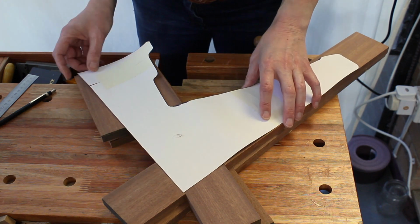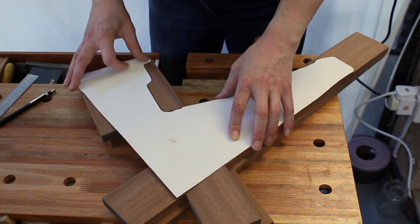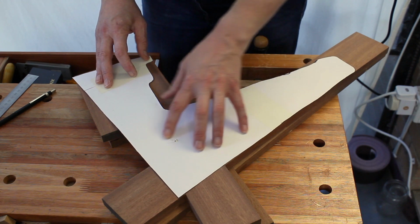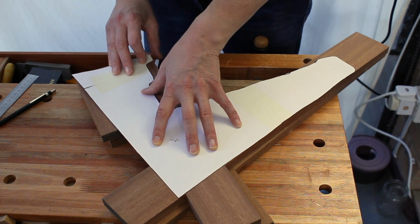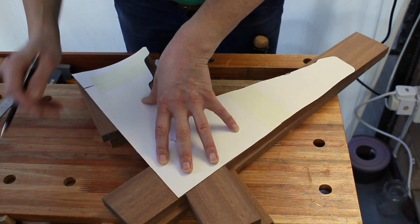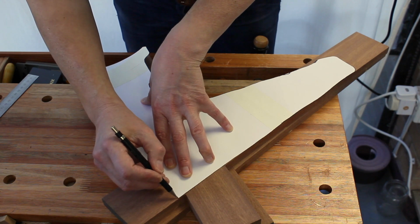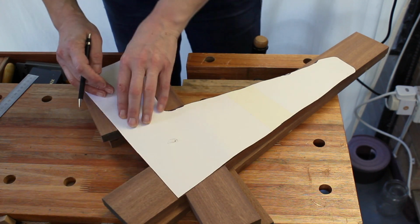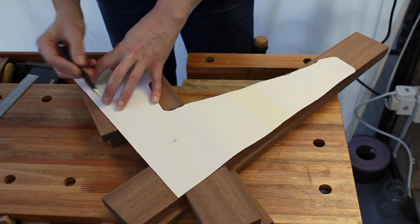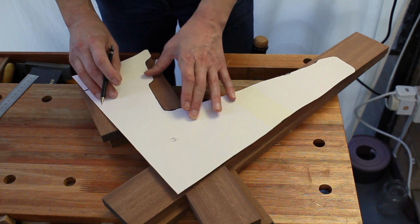Right, this is the template that I used for the Cheap and Cheerful stand, and I'm just going to use it to get the basic dimensions right, and then we'll do something with a little flare. I'm going to cut the base off here and here. I'll just mark where the actual template goes. This one will be slightly shorter. We'll cut it off at about this point so we lose this corner here.